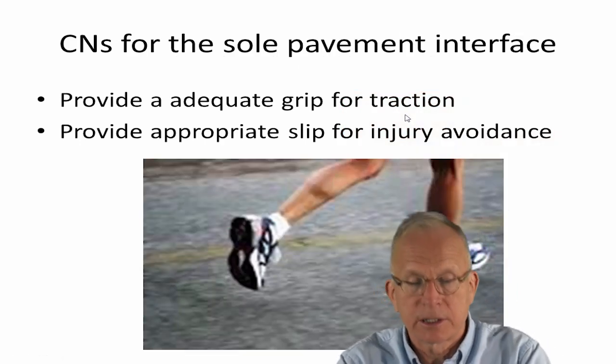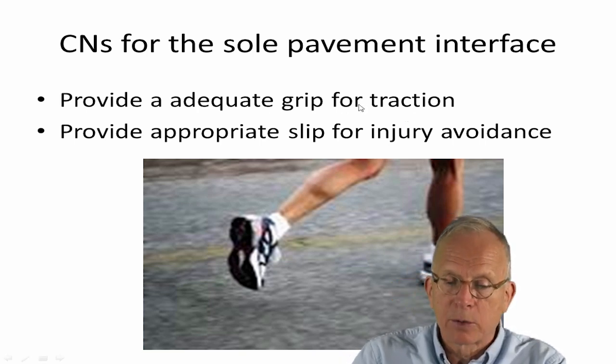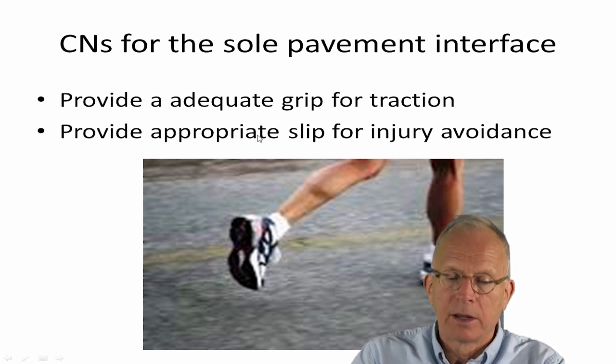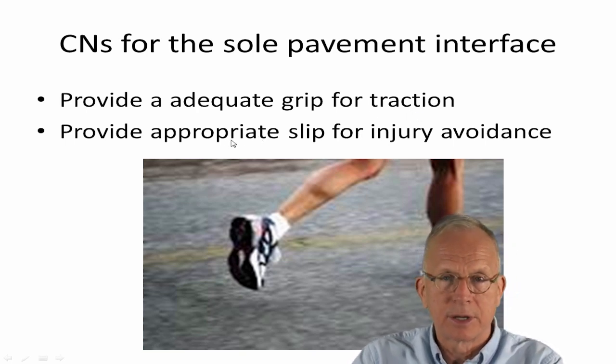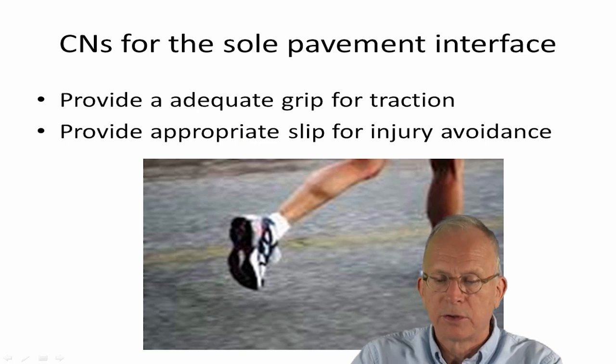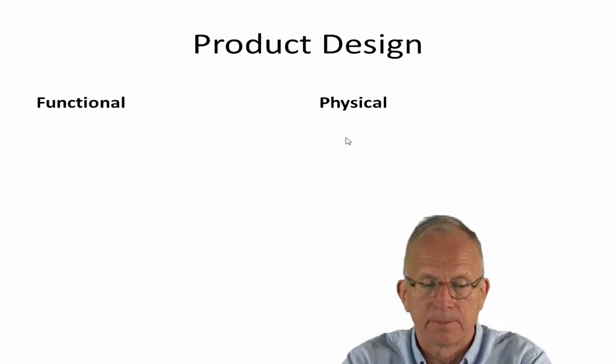Now, one of the customer needs for the sole-pavement interface would be to provide adequate grip for traction. But there's a limit to how much grip you want, because you have to turn and the shoe has to skid, and if there's too much grip, you're transmitting too many loads to the foot, ankle, and knee. So you would like some slip for injury avoidance, for repetitive impact type things.